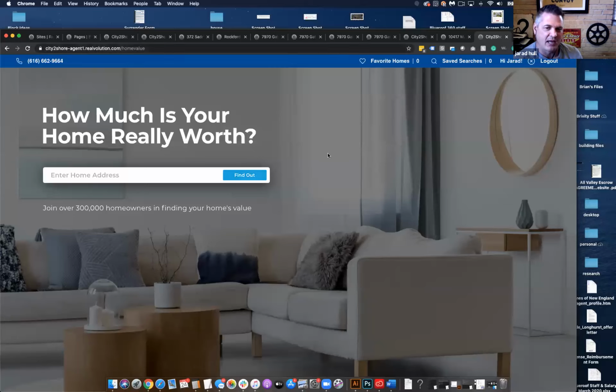You can change this background. You can have a video background. You can change this text. So it might say, how much is your Michigan home worth or your Florida home worth? So you can modify these to be whatever you want. Like you might say, hey, I don't like this modern look. Maybe I'm in Florida and I want to show a beach house, or whatever it is, right? Something a little more flashy. You can change all of these images and everything in the background.